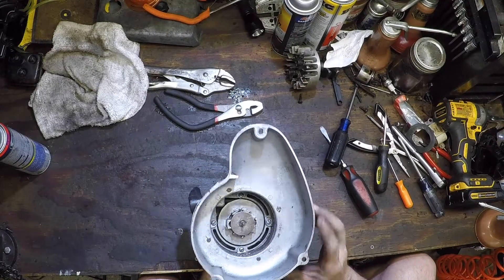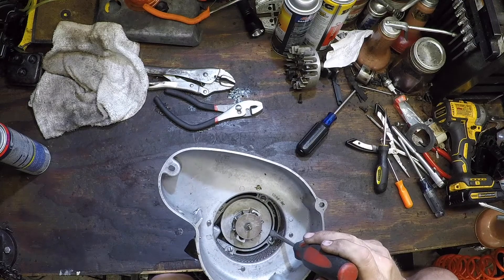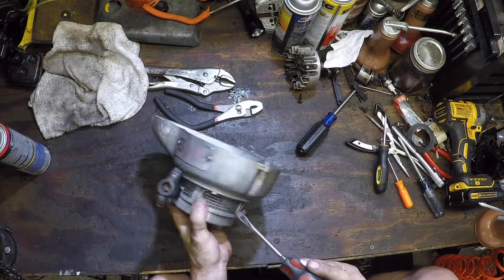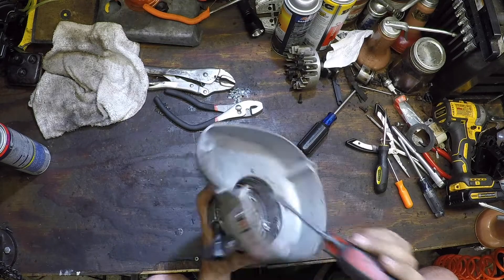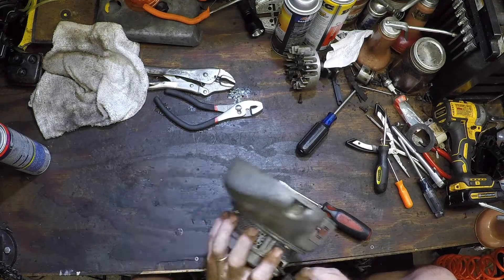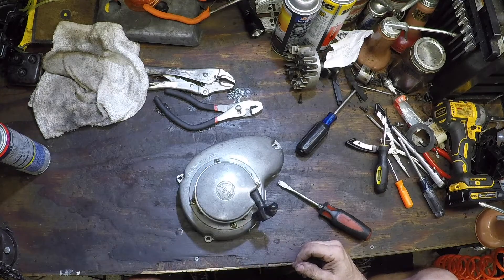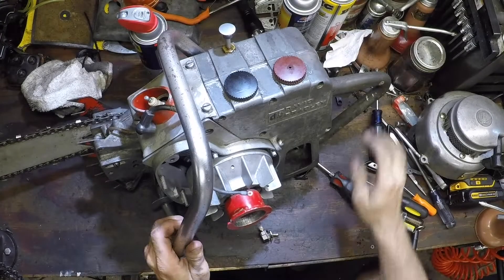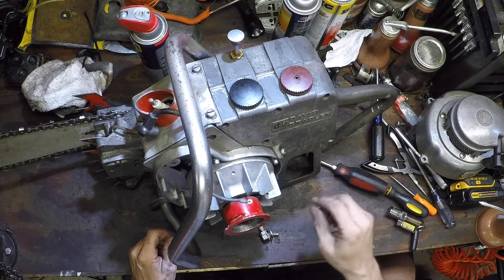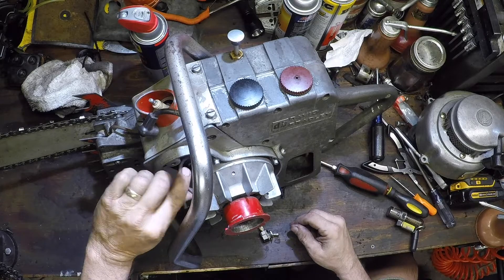Here we are, finally back together. One strange quirk I noticed though — if you try to put these four bolts in while the others are tight, it's not lined up. So you have to loosen the Phillips screws, attach these four, and then tighten them up. I guess because of the angle it kind of bends it in a little bit. But it's in — hopefully we got it. Originally they used electrical tape to splice the connection. I used a couple layers of heat shrink tubing to keep it up out of the way and prevent grounding out.